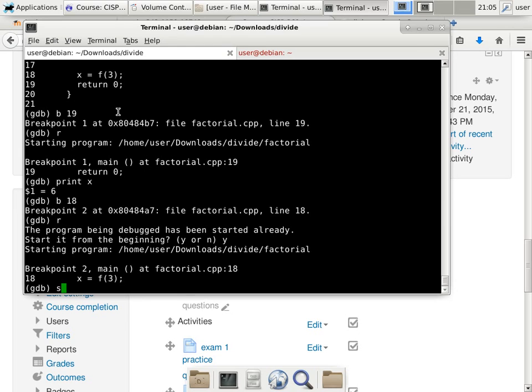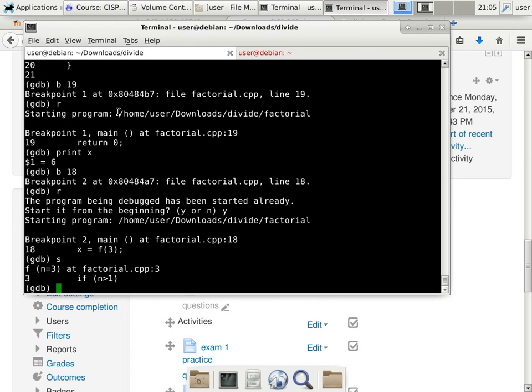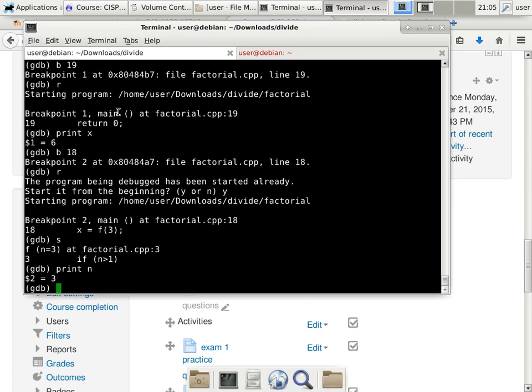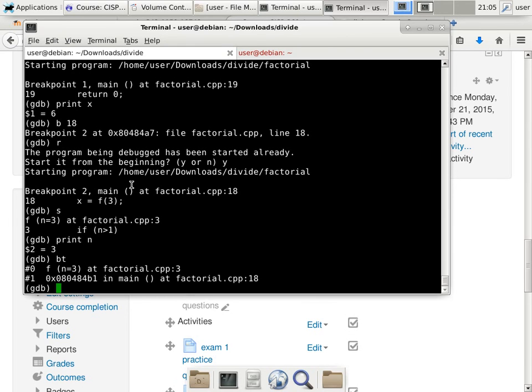So when we single step, not very surprisingly, we end up on the very first statement of the subroutine f. Is that okay so far? Print n equals 3 at this point, not exactly surprising. BT shows that f is called by main on line 18. Is that surprising? No, this is all boring stuff. It's a wonder that you guys are not falling asleep at this point. So when I single step, where is the program going to go?